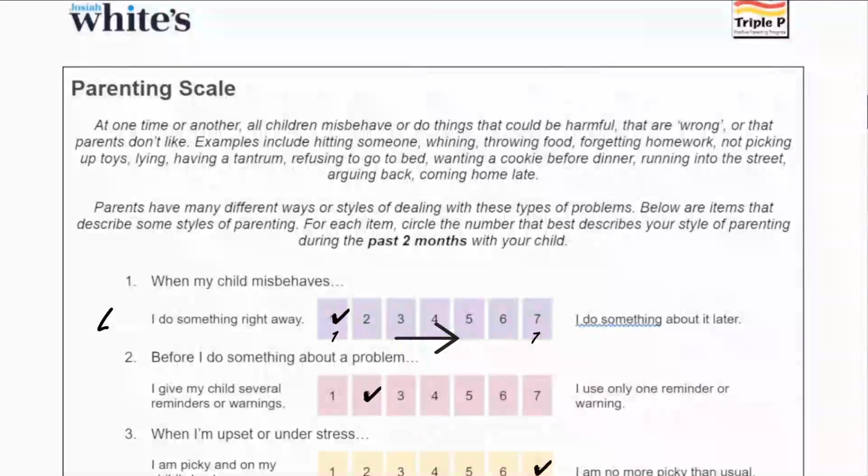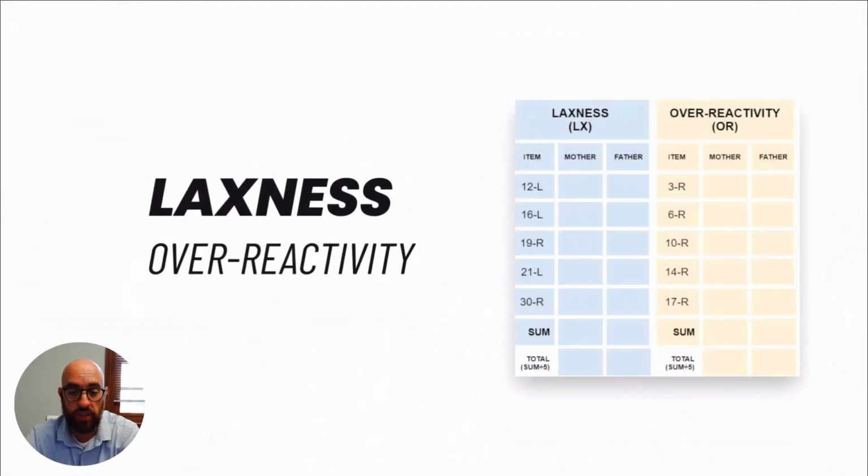Now, if we look at the scores, here's what John had written, some of the checks that he had done on his parenting scale. And again, like the other scales that we've looked at, some are left anchored, which start at number 1 and go up to number 7, and some are right anchored, which start at 7 and go down to number 1. So you would count those backwards. Our first subscale is the laxness scale. And so looking at laxness, and overreactivity, we'll look at those, and you can see the ones that have a -R, which are right anchored.